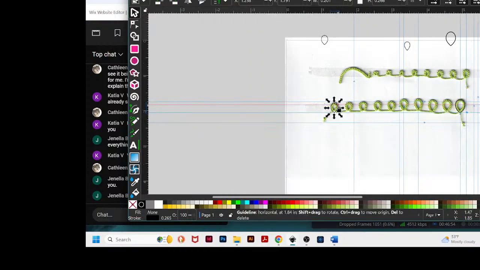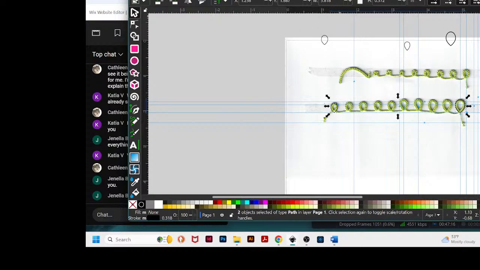I'm going to keep the first one selected, and hold my Shift key and select the second one. Or I could drag over the whole thing and get both of them, but we need the beginning ring and the end ring selected at the same time. Now we're going to automatically add all the ring sizes in between.